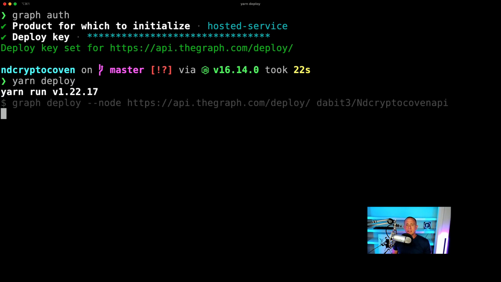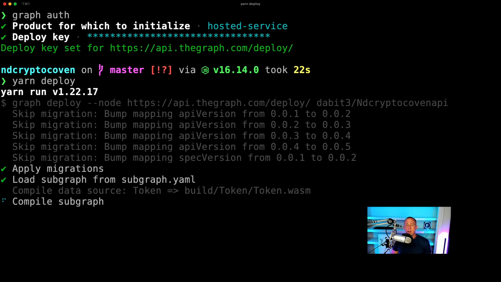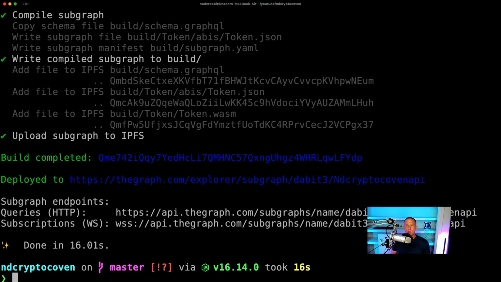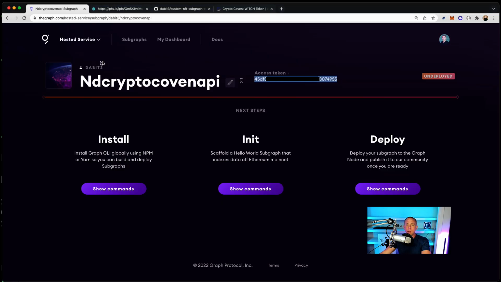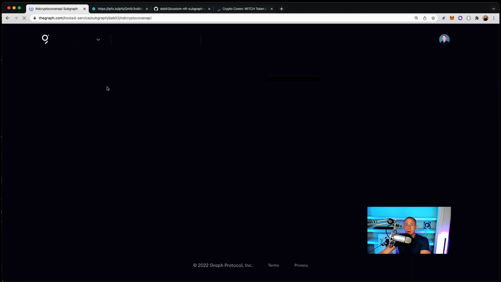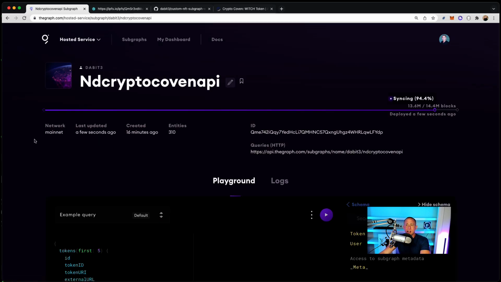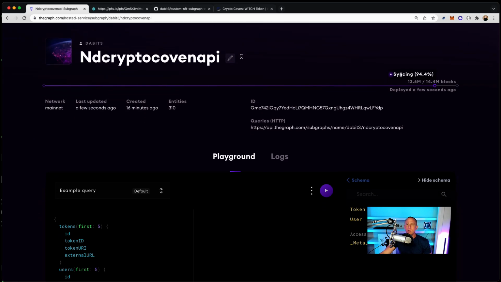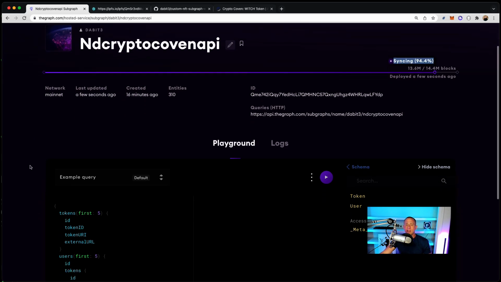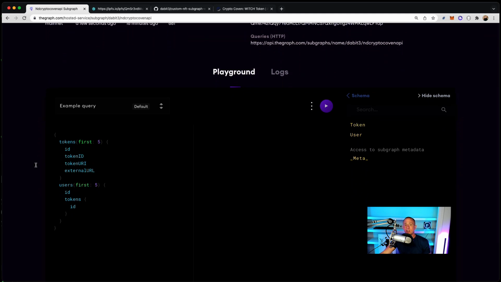And if everything is set up properly, then this should go ahead and deploy and we should be able to test it out. All right, so once the deployment is complete, we can go back here, and if we wait a second, or maybe even if we go ahead and refresh, we should see that this is deployed in just a second. So there we go. We see that our API and our subgraph has been deployed indeed, and we see that it's syncing, and we're given a playground that we can go ahead and start testing things out with.